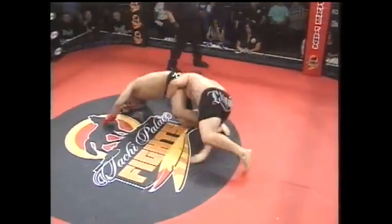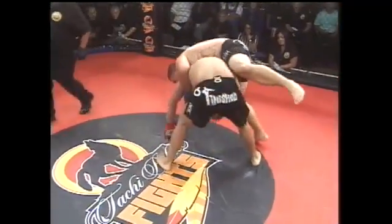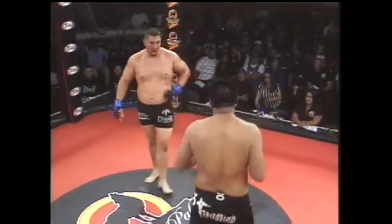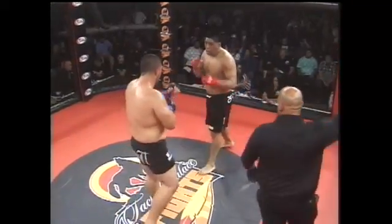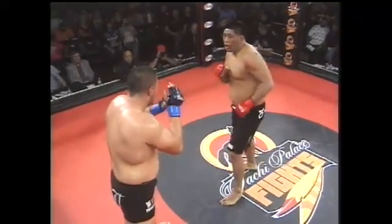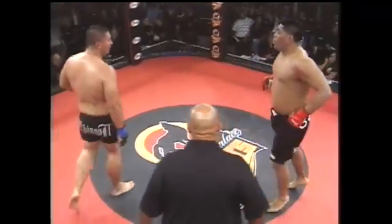Oh, wow. Oh, there was a knee bar opportunity. Yeah, that was ugly, but they got to the floor here. Now Javi Ayala trying to get the back, but now again back in space. Ayala didn't do a very good job of controlling position. He should have just settled in, gotten the over-under control from the turtle position, then worked either for strikes or to take it back. He might have been in a position to try to steal the round if he were able to land some strikes in the back, but unable to do so.